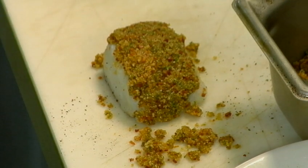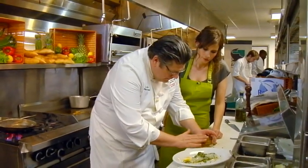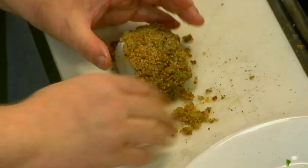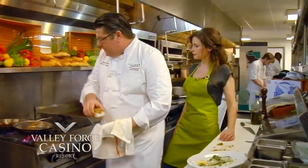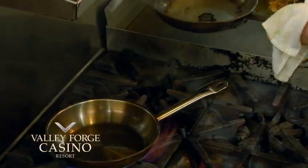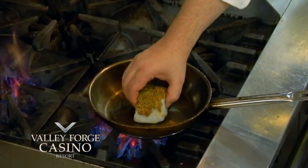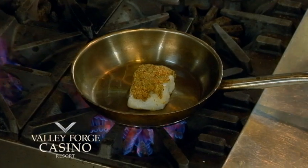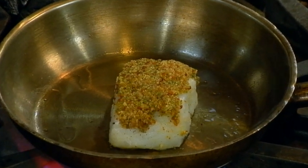So what we have here is a bacon crust. I can smell that bacon. Some breadcrumbs and a little bit of butter. I cooked the bacon ahead of time, then I pureed it in a cuisinart and mixed the breadcrumb in there. Panko. So we're just going to create some crust here for a little bit and then we're going to put it in the oven — let that brown up on top. Beautiful. And what kind of sauce is going to go with that? I've got a garlic-olive tomato sauce.